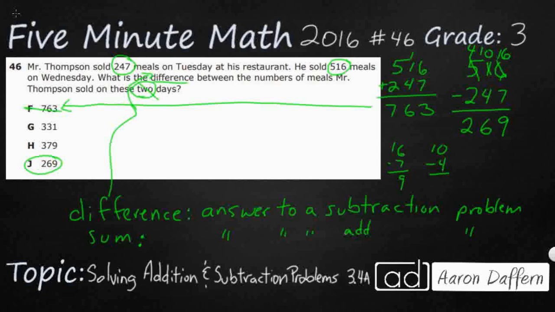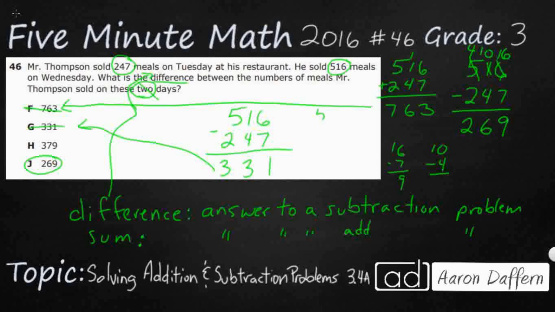Now how do we get some of these incorrect answers? Well, let's see. 516, 247. Some people will just subtract up or down, down or up, no matter which way it is. They'll say 7 minus 6 is 1. 4 minus 1 is 3, and 5 minus 2 is 3. You notice how I did from the bottom to the top in the tens and the ones place, and that's our answer, 331, but they just did that incorrectly.